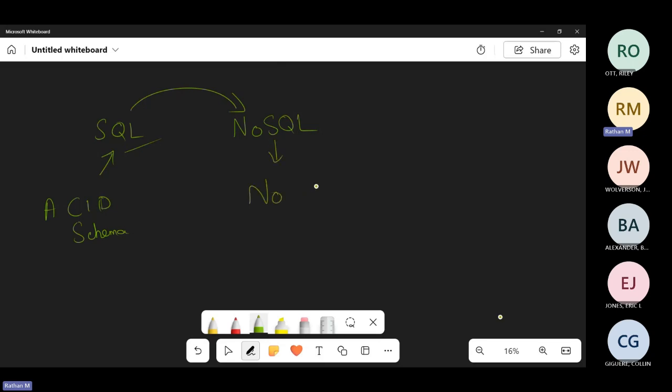NoSQL has no schema. You take away everything that SQL is made for, that gives you NoSQL. There is no schema. So you can store data in many formats. There's a particular database called Mongo, which helps you store data in JSON format. They particularly call it BSON because it's called binary JSON, but you get the whole idea. You get to store data in JSON format, which means there can be a new key that can come up in a JSON one day. There can be a key in which a list can be there. In this list, a set of dictionaries can be there.